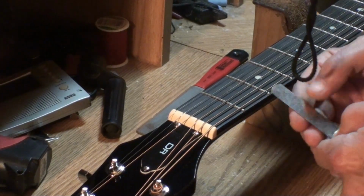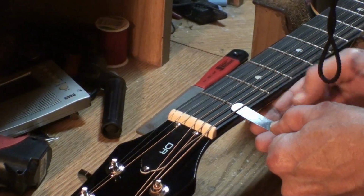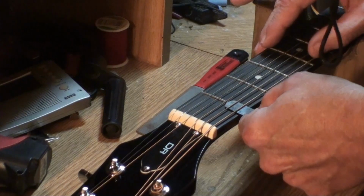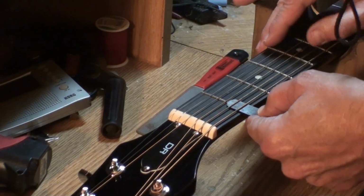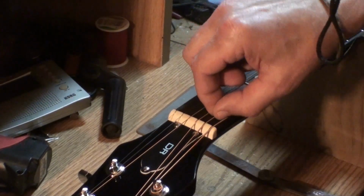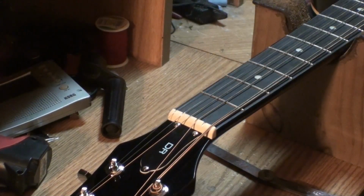These nut files are from StuMac. See, that did it. There's the 2nd string, 5th string. Rings out pretty good with that under it. I need a different file for that.